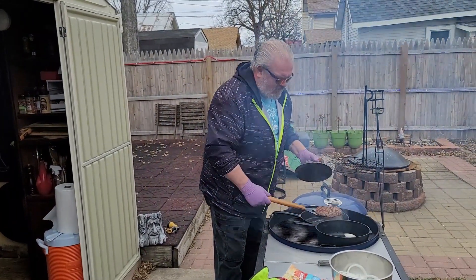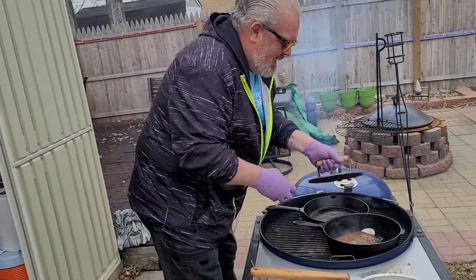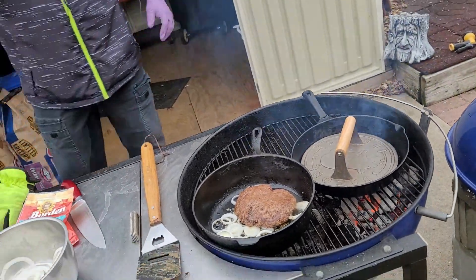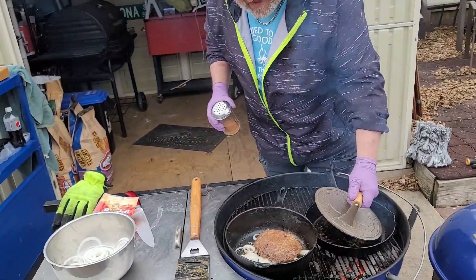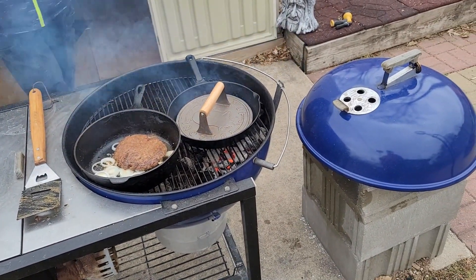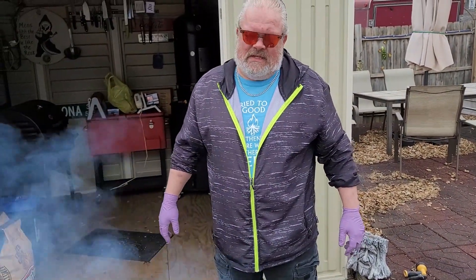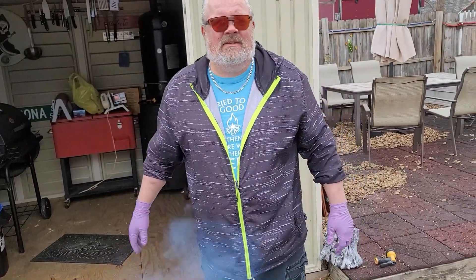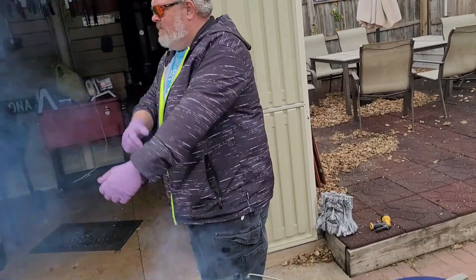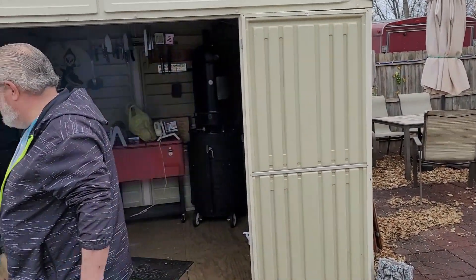I'm going to leave this one medium rare, move it over to the garlic and onion pan so it gets that flavor soaking up into it. The hot press really helps a lot because it'll kind of cook on both sides like a George Foreman grill. The more burgers we cook, the more juice we're going to have in that pan. We could probably add a little water to it — that's all right, it'll be just fine. We'll fast-forward through this — I'll just keep the camera running to show what we do.